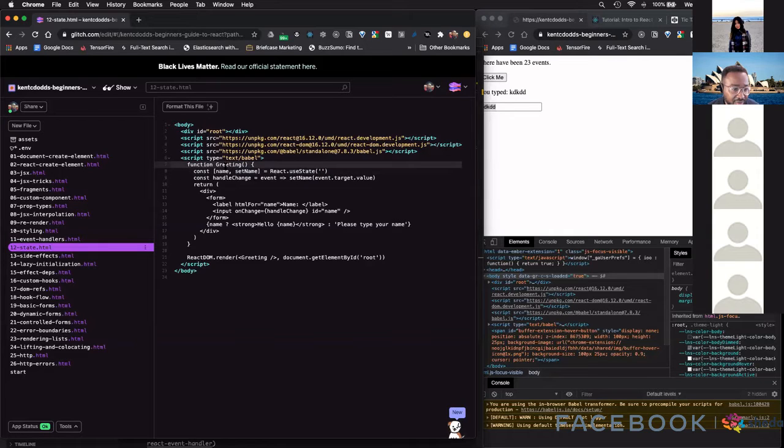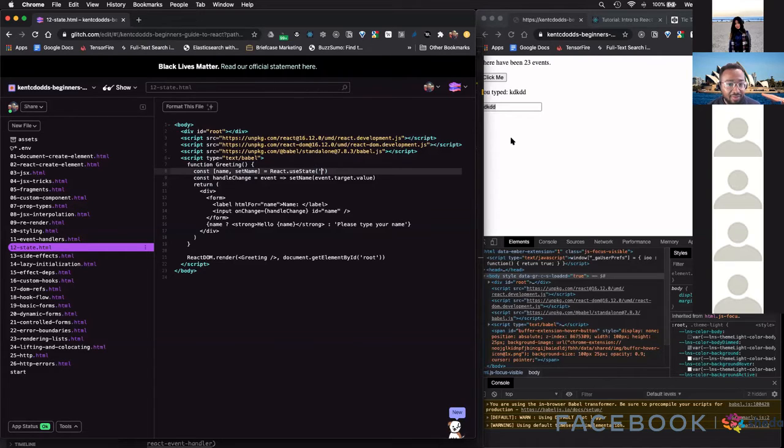In this case, we have a component called greetings, and I can say, I want to use state, and I want a state variable called name, and I want a function called set name. In useState, you pass in an initial value.